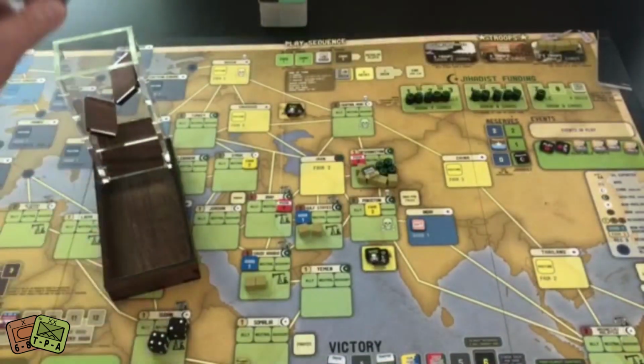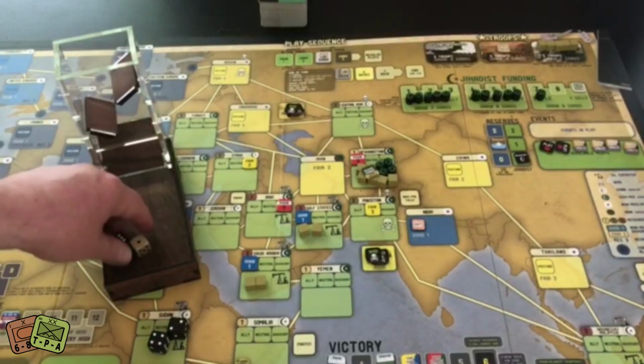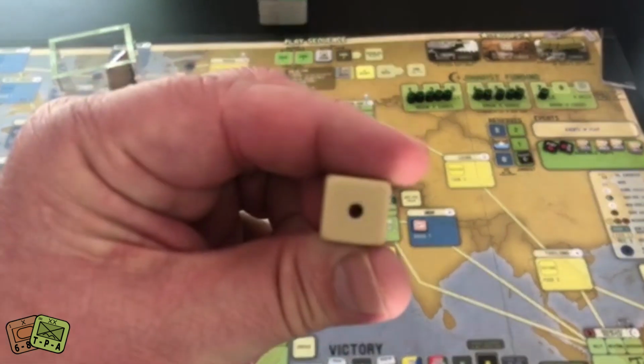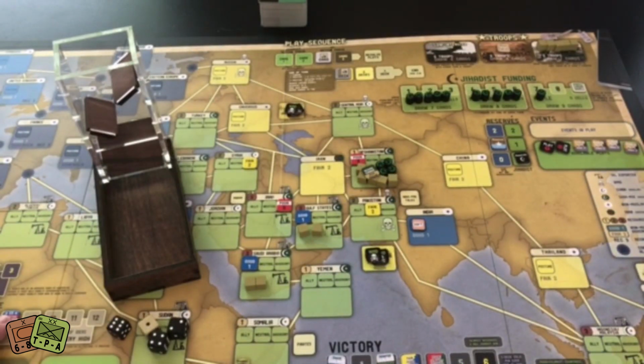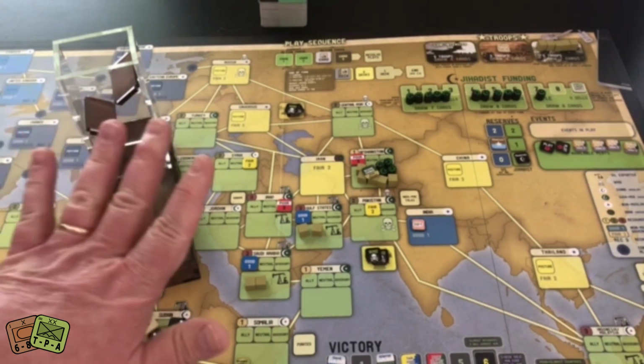So this is not good. All right, good. We only took a 1 prestige hit. We rolled a 1 and a 6, but it's by the lower die. So we move our prestige from 8 to 7, and we still have that +1 War of Ideas benefit. So that's a regime change.